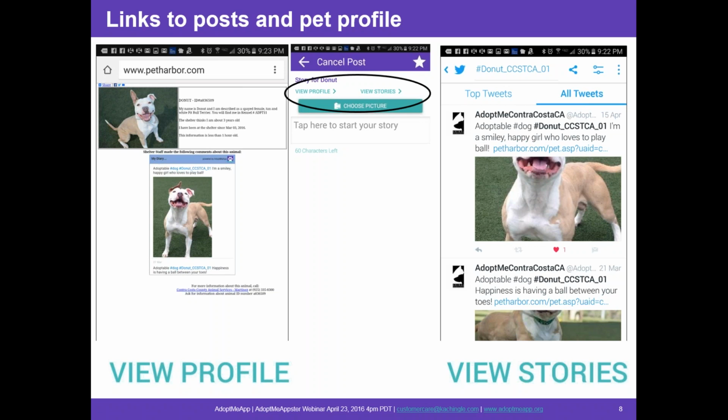So when you go to look at an animal, you can actually get a lot more information from the app rather than just using it as a tool to tell the story. You can go see what stories have already been told, and depending on what information is on the pet profile on the shelter website, there's also the possibility that you could even find out what kennel the animal is in by using that view profile button. Those are kind of things that might slip past you if you're not looking for them. They can be very helpful, and it's a good place to go and look at the stories that you've just created as well.